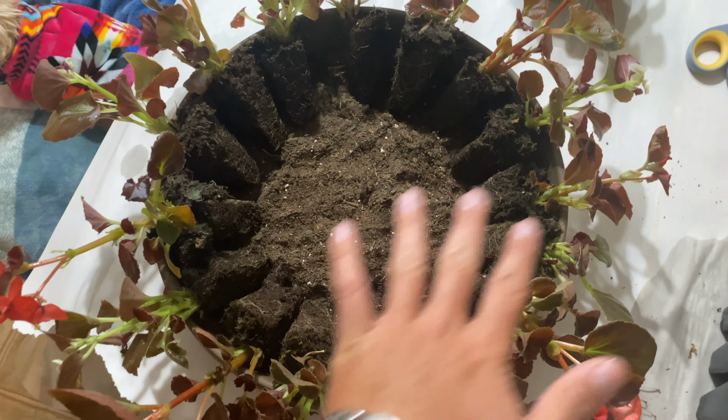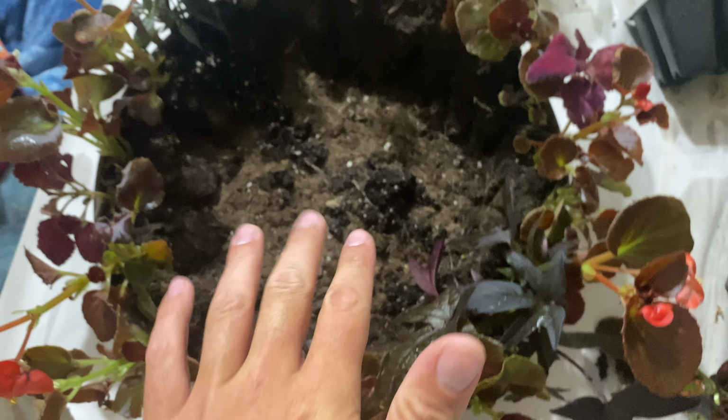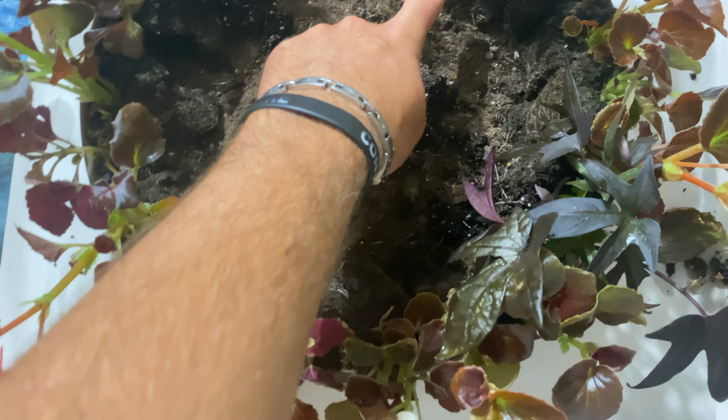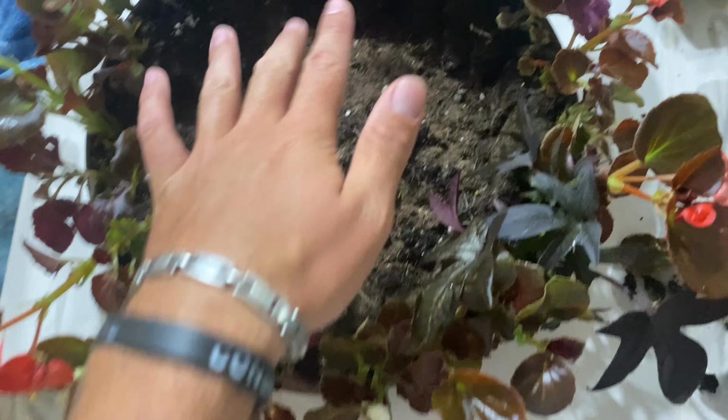Planting an arrangement is pretty self-explanatory. What I did want to mention is I'm building this out without fully planting them yet. I've got a layer of soil in the bottom, and now I'm just sticking in all of the root balls, and then I will be adding more soil as needed.